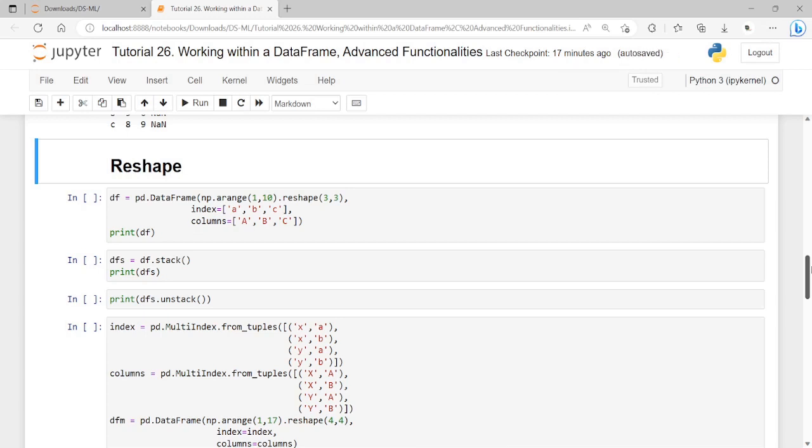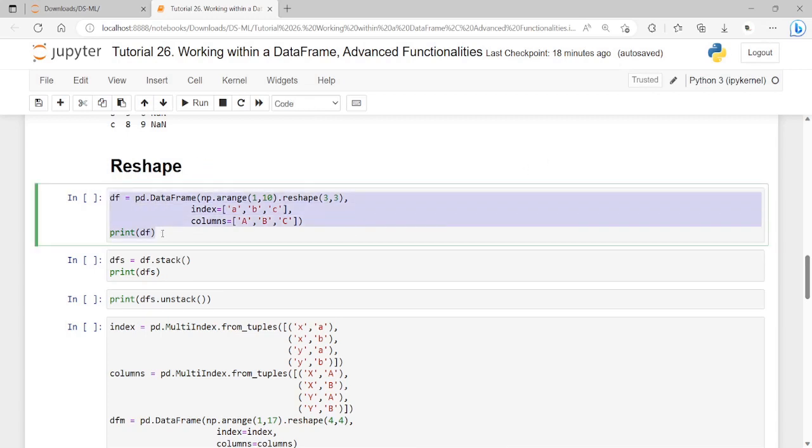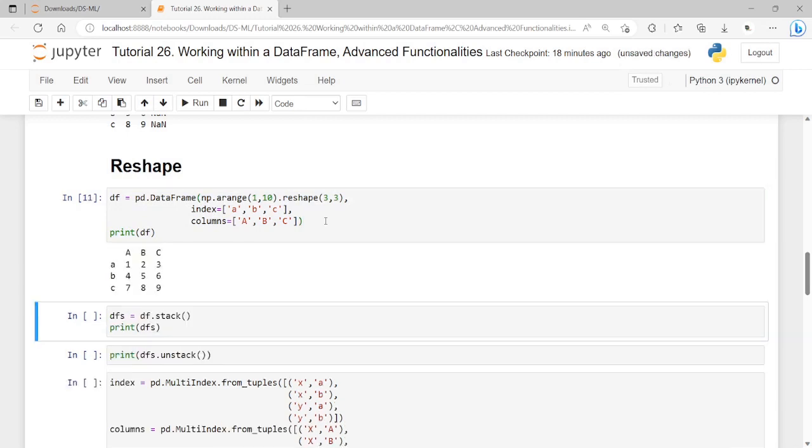Okay, now to better understand this operation, yeah, let's start with a simple data frame, yeah, with a single indexing level, both on the row and the column. Okay, so let me just make it. Yeah, of course, here is the data frame df, and we have created it with 3 by 3, and of course we have the index as lowercase abc and the columns as uppercase. Okay, so let's see how these methods work. Yeah, of course we have 2 methods, one is stack and the other is unstack.